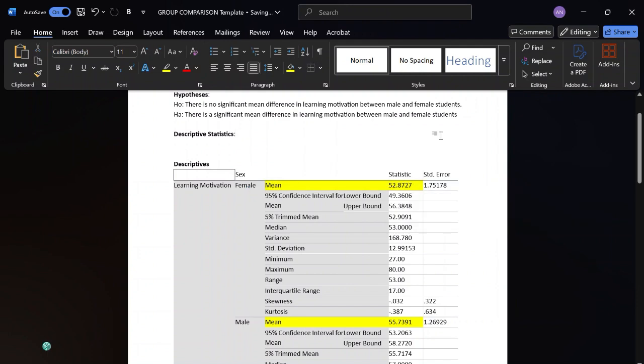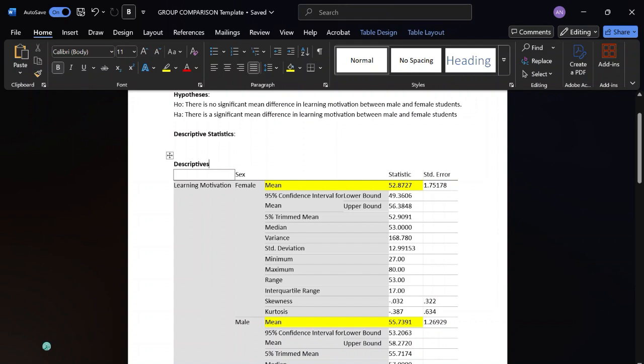Just looking at these averages, it may seem like male students are a little more motivated, right? But is that difference really significant? To prove whether this is significant or not, we could do it with a t-test.